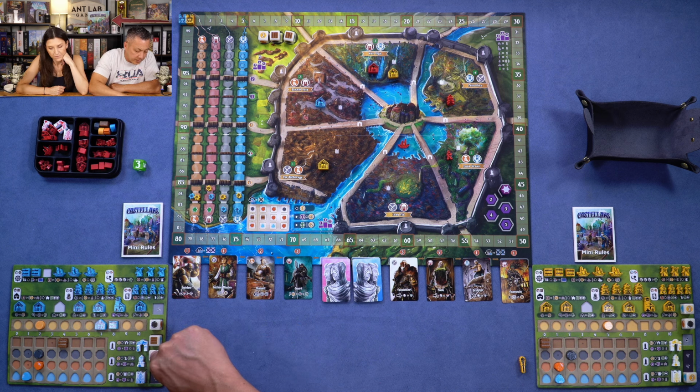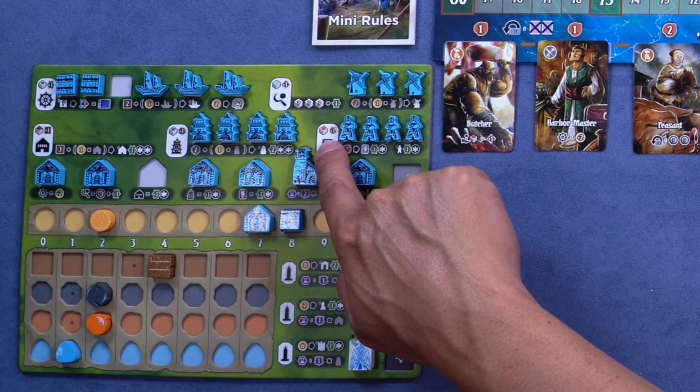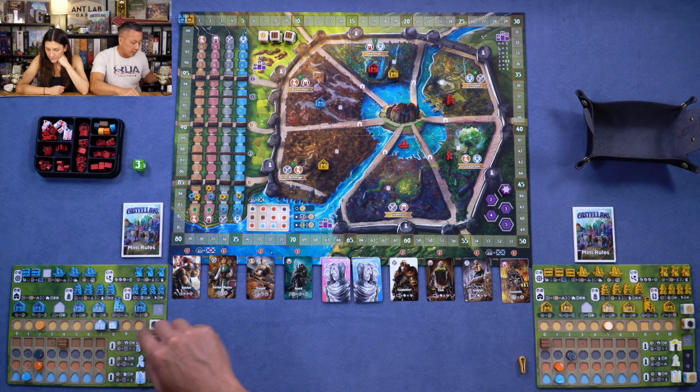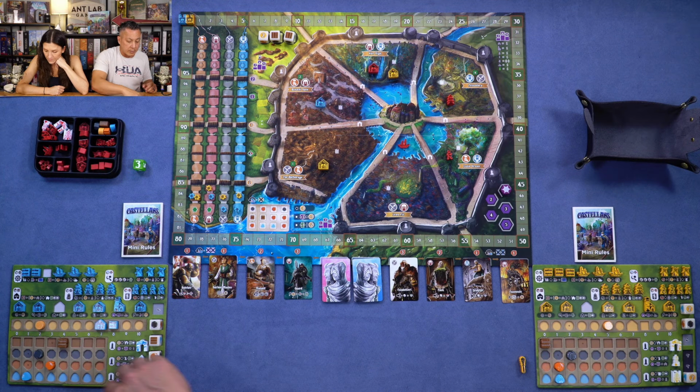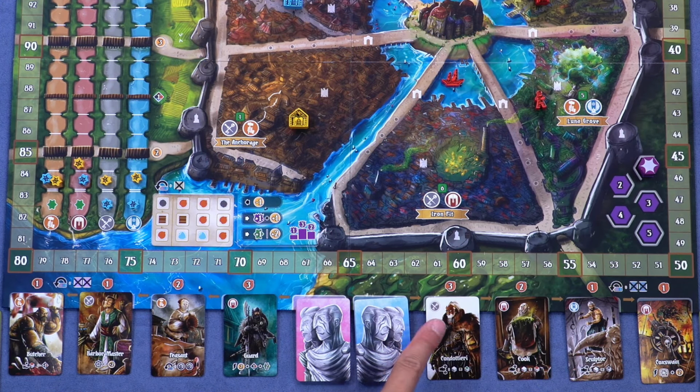So I'll spend the food in this instance, but because I'm spending the food to do the citizen recruit action, I do get an additional food. So I'll go up 1 food. Now what I get to do is I get to draft one of these dudes down here.